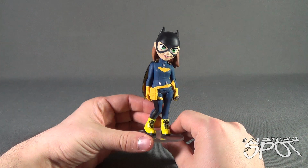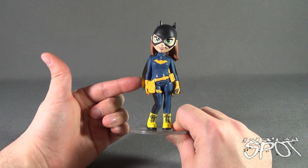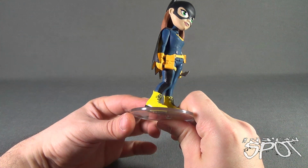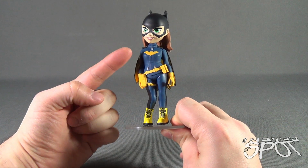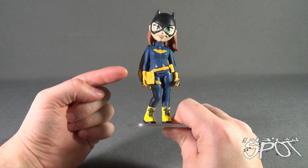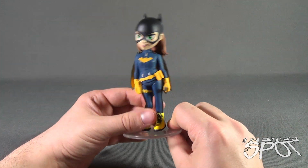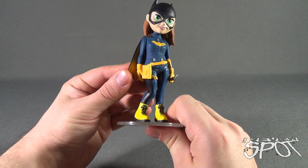Now, this is an updated take on Batgirl. So she's got now more the blue outfit, which is kind of like a bluish gray outfit. Yellow, it almost looks like Doc Martens, but yellow boots. Not quite the same yellow, though, as the emblem, the logo, and the utility belt and the gloves. Those are all a different color yellow, almost more like an orangey yellow, whereas these are a very stark, light yellow. She also has a light yellow on the interior of the cape, which I can't really bring out all that much.